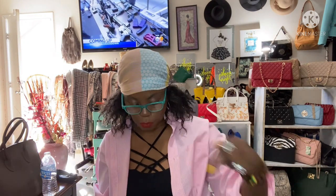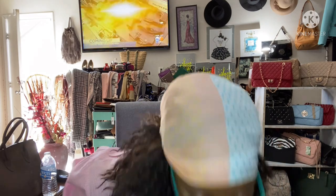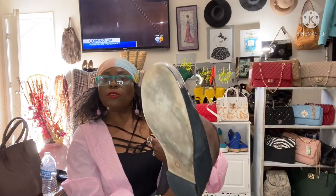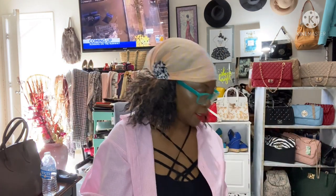It came out of Nordstrom Rack. It didn't come out of Nordstrom's. Maybe it did at one point and then they sent it there. So beautiful, fits me to the T. My size, which is, you know, as much as I don't like flats, but these days when I go thrifting, I've been spoiled with that chunky boots thing we wore in the fall. So now I'm looking for flats and stuff when I'm running errands.